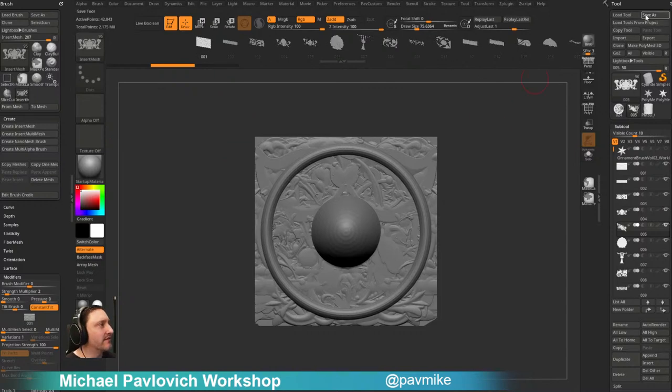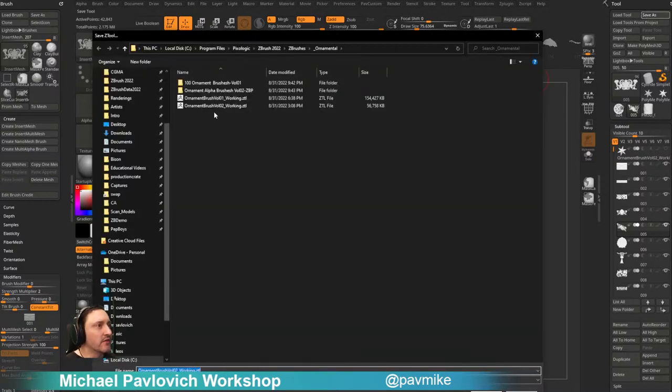This one's cleaned up. We'll go ahead and save this brush as an IMM brush. So this would be Ornamental Brush Volume. This is Volume 2.